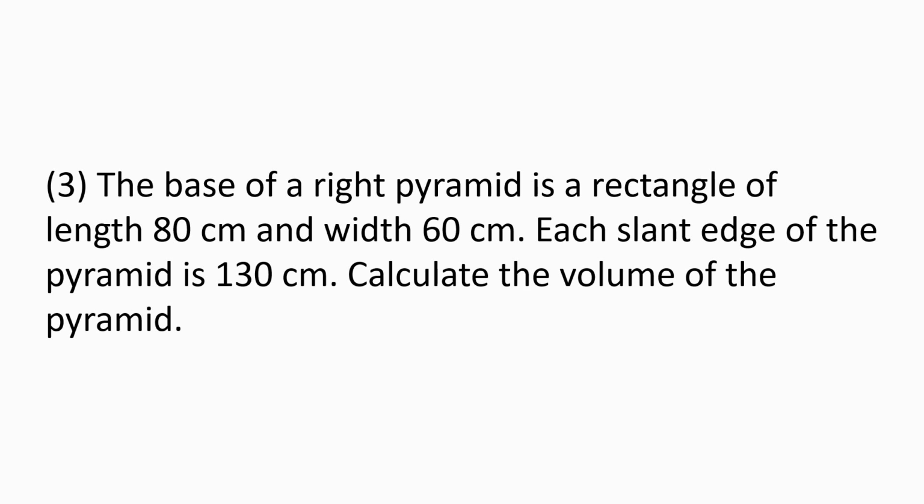And we know that the formula for the volume of a pyramid is a third times length times width times height. But in this case, we don't have the height. So the first step, we need to compute the height. Illustrating the pyramid, we have the 80, the 60, and 130 as the slant edge.